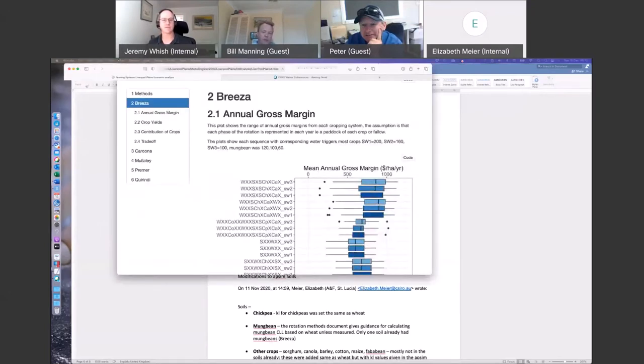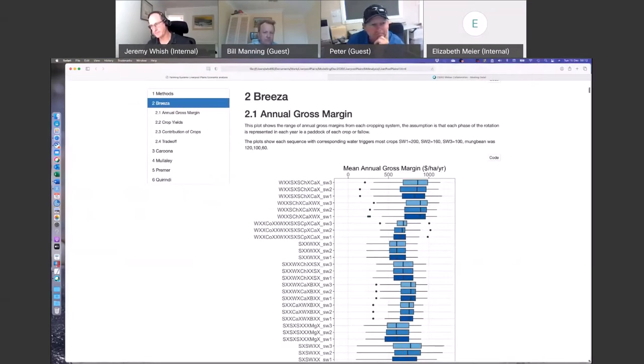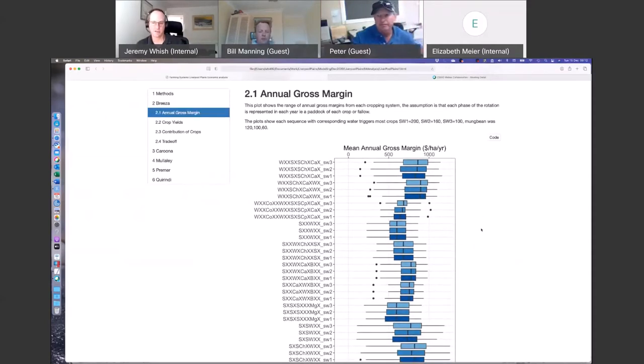So you guys have both looked at this document. Things that I noticed in it is it definitely does focus on the intensity of the cropping. So I looked at anything, so that's where my pointer is, if you can see it, is about $800 a ton. And anything $800 per hectare per year as an average gross margin.